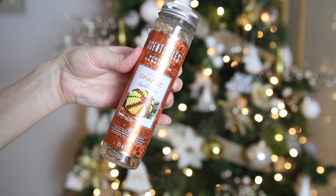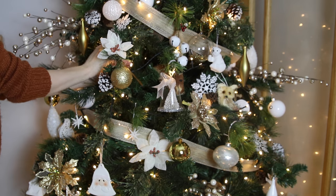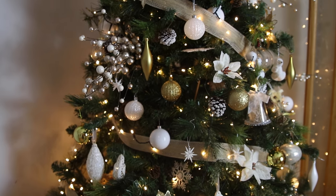Hack number four is so simple but really really effective, and I can't believe I'd never thought of it before. They are scent sticks — basically if you have a fake Christmas tree, which we do, and you want it to smell like an authentic tree, you can buy these scent sticks. Ours are actually spiced orange, which isn't what a tree smells like, but I just preferred that scent. We found ours in The Range for £5.99 and you get six of them. You can also get them in any garden centre or online. They come with a hole in the top — just put the little hook in and hang them discreetly inside your tree. You only need a couple and they let out an incredible scent that fills up your whole house. Maybe just add one a week as the smell fades over Christmas. I highly recommend them — I think they are amazing.